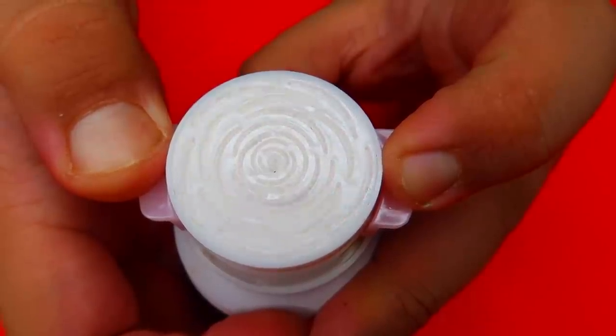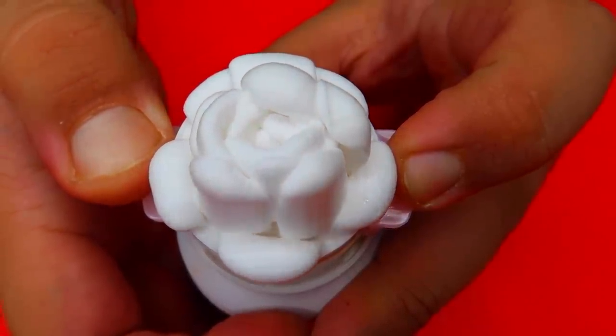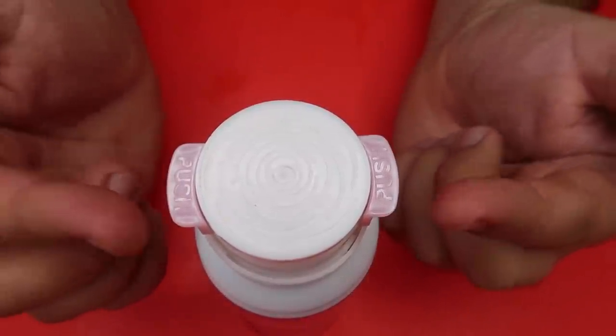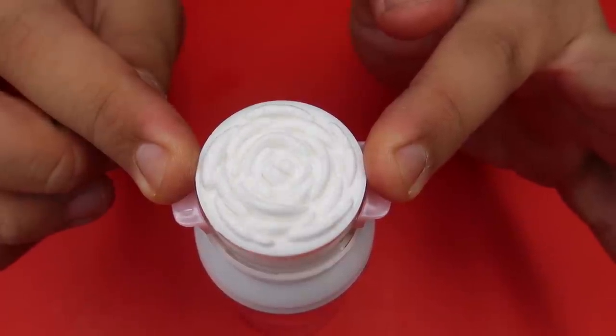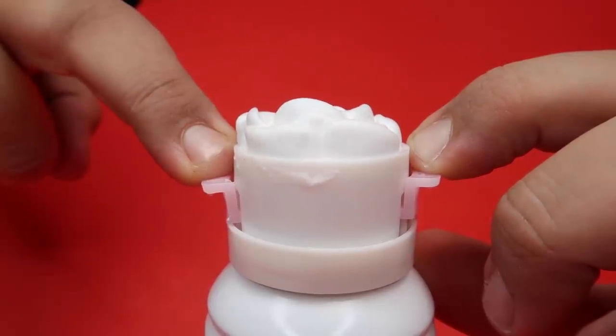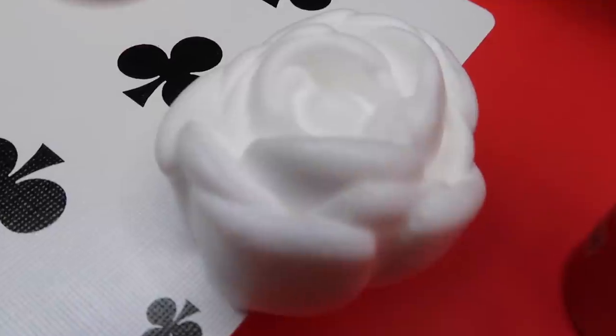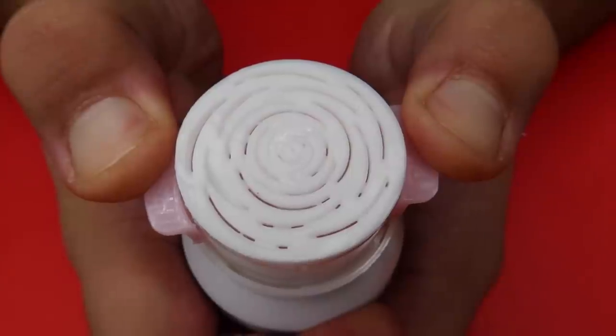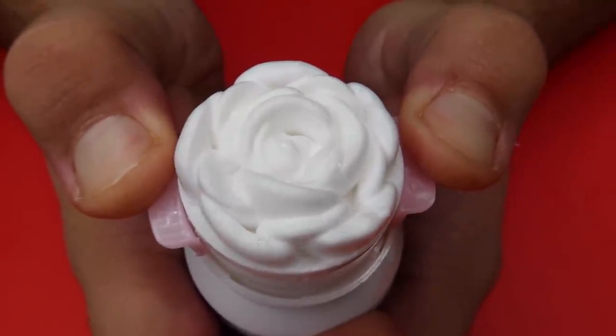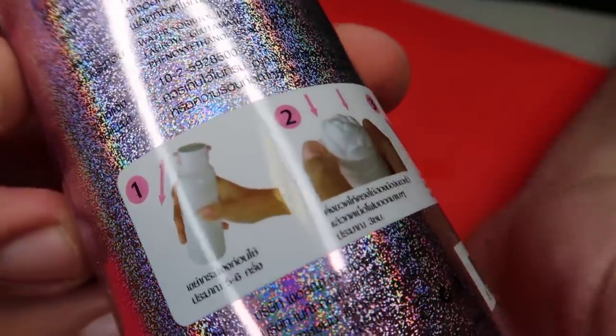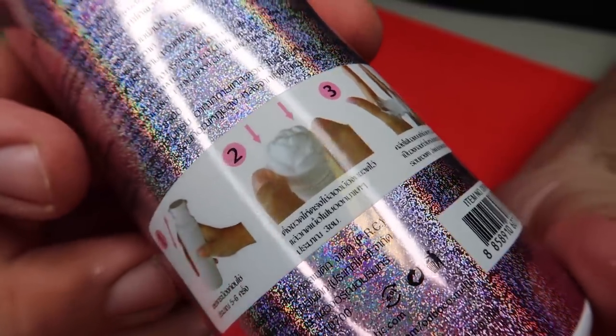Here's a magical way to produce flowers this Valentine's Day. This is actually really cool and really simple. This is a specially made can of mousse from Japan. When you press the cap down like this, it actually produces foam in the shape of a rose. So as you can see, as the foam exits the canister, it creates the petals of a rose so perfectly. The top of the canister has a bunch of little cuts in it like this. So as the foam escapes the top, it perfectly creates the petals of a rose just like that. This is actually a facial cleanser. Can't really tell what it is because the entire label of the can is in what I assume is Japanese.